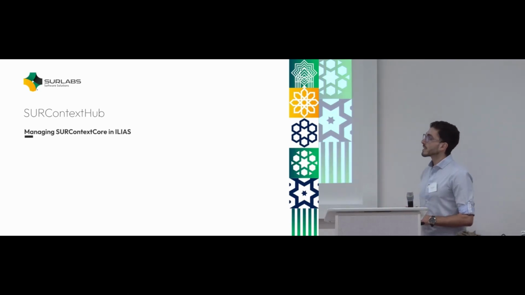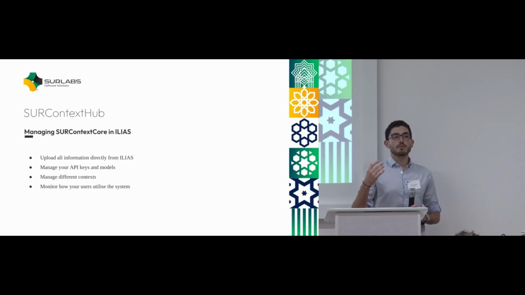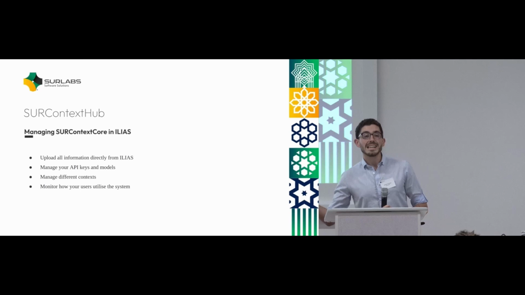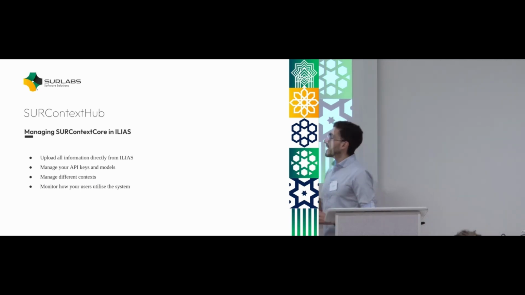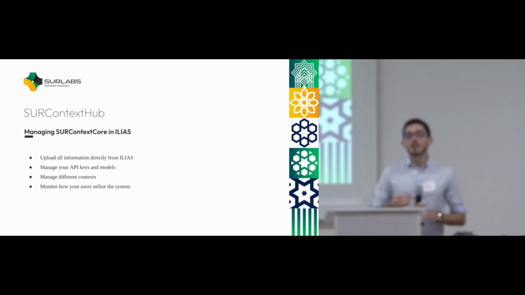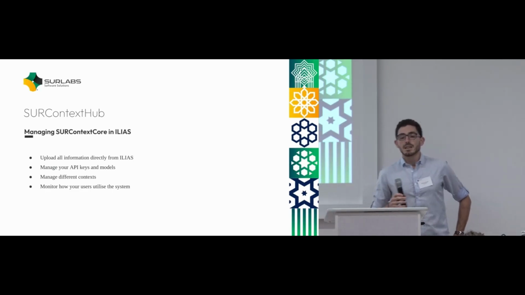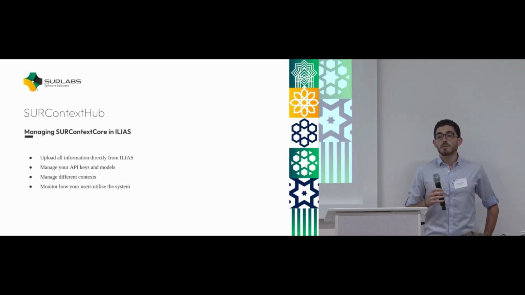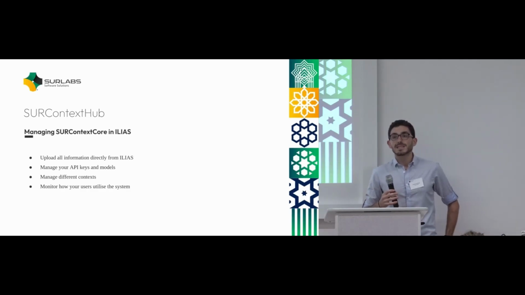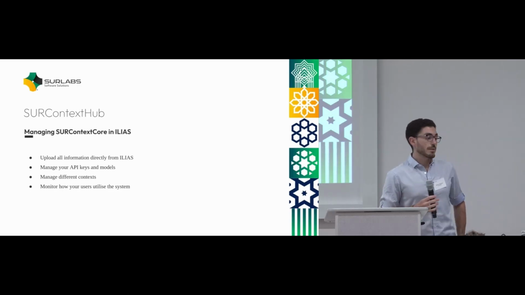The SIR context hub is the place where you can manage the functionalities of the core. You can upload different kinds of files directly from ILIAS. And it's very important to say files, not just PDF, because currently we are able to upload different types of files, like, for example, video, image, Word documents. I mean, for me, it's very interesting, very exciting to know that an LLM is able to translate an image, not the text. It's able to describe the content.